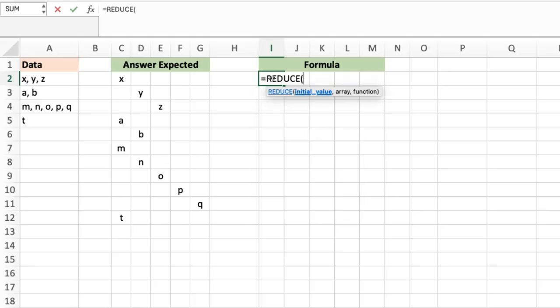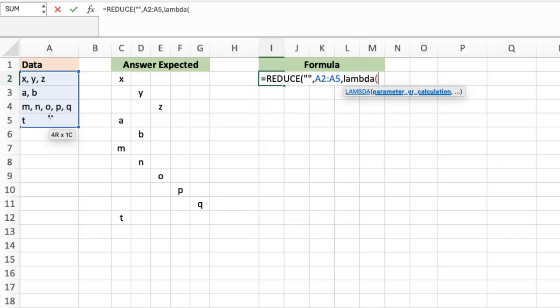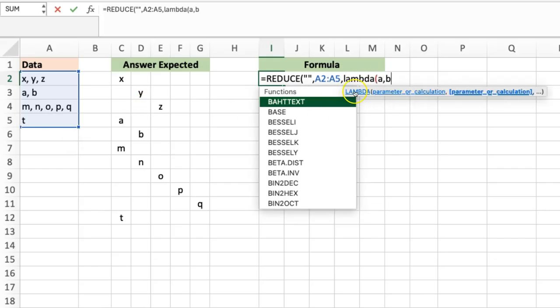Okay, so we start with reduce. In terms of the initial value, I'll say okay, just an empty string, nothing. Now in terms of the array, these are the cells I want it to loop through, and then take each cell one after the other, perform the operation of all that thing I showed you just now, store it in memory, and then we keep stacking them on top of themselves. Okay, so now we need two variables, accumulator and iterator. The accumulator is where the result of every step is stacked.